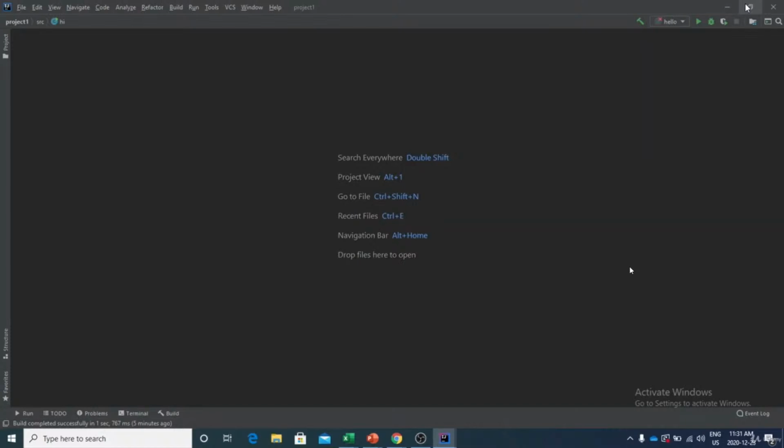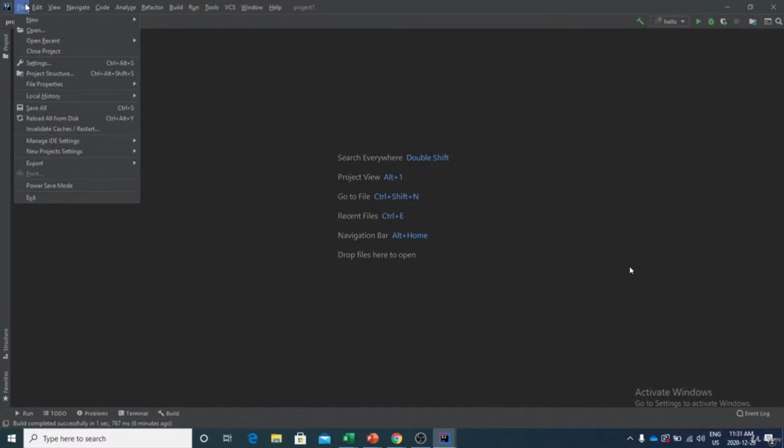So basically, in the past few classes we have downloaded our text editor, and we now know how to set up everything. Now it's time to create our project and write our first lines of code. You'll see it's not that complicated to do. If I'm not mistaken, in the past few classes we have created our first project, so it's pretty simple. I'll redo it right now just to be sure that you guys understand how to do it.